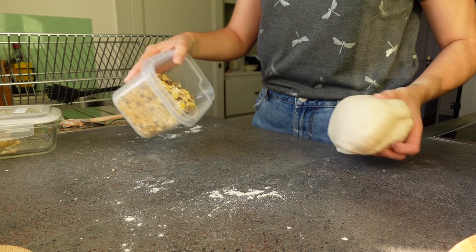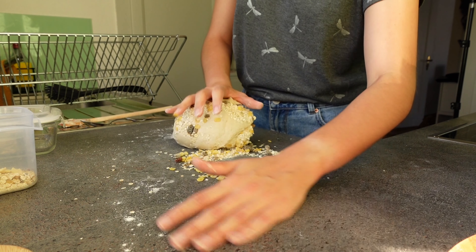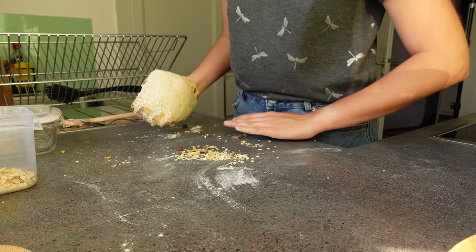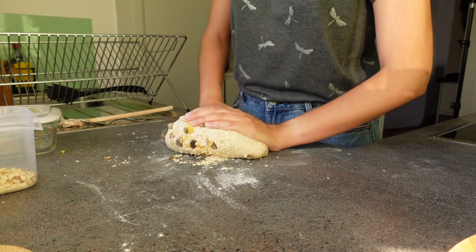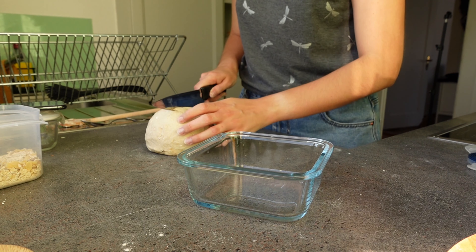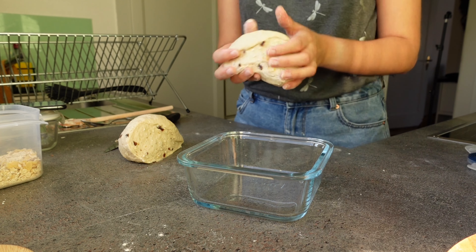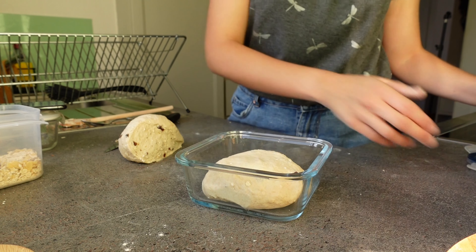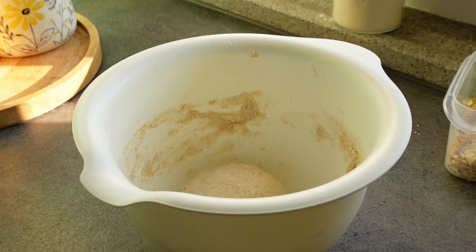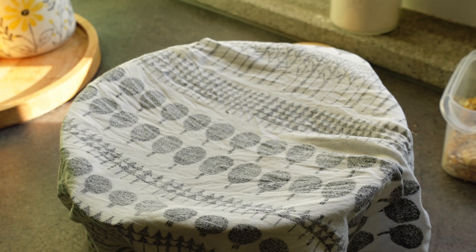Next I added the muesli. I just sprinkled a little bit of muesli on my kitchen counter and kneaded it into the dough. I'm not really sure how much I used — maybe 100 grams — but I think I could have added even more. After I added the muesli, I split the dough in half. I read somewhere that it's better to freeze yeast dough before letting it rise and then letting it rise after thawing. I have no idea how true that is, but it's what I did. The other half of the dough I put back into the bowl and covered with a damp kitchen towel and an old shower cap to prevent the dough from drying out, and then I let it rise for an hour.